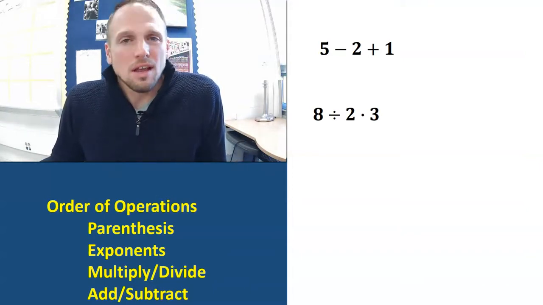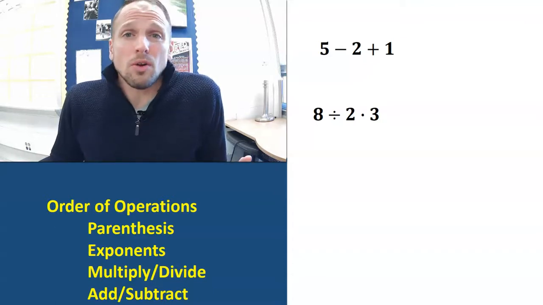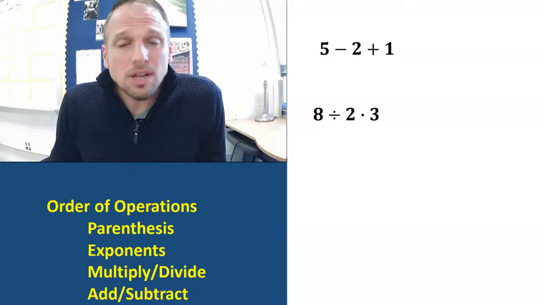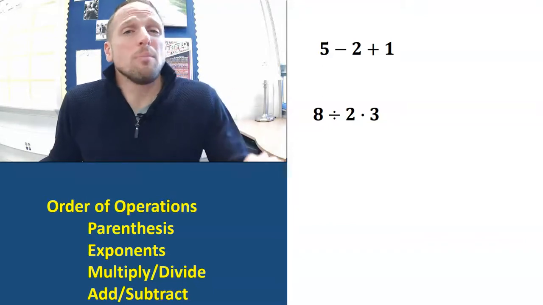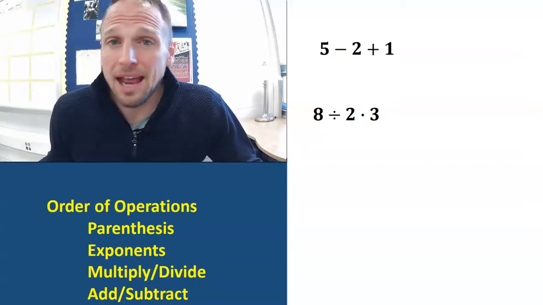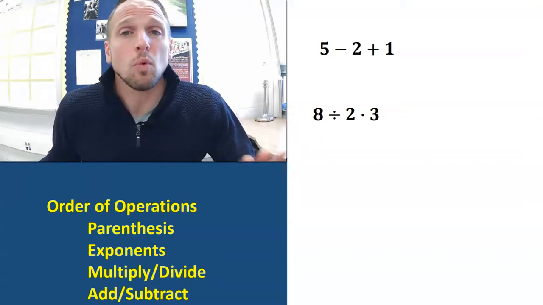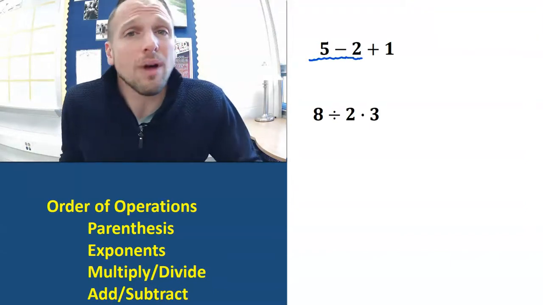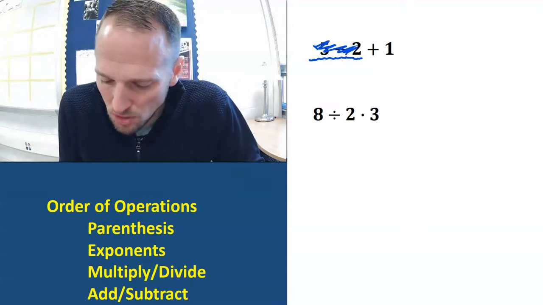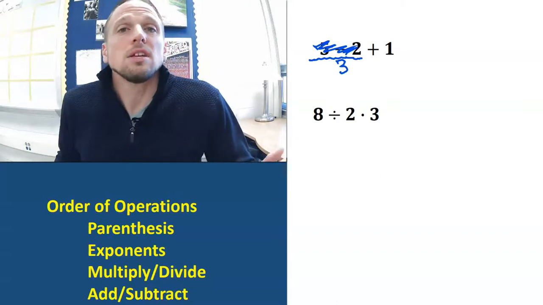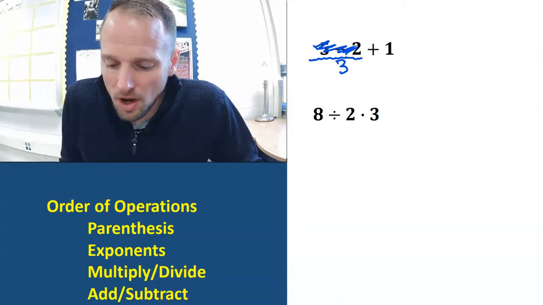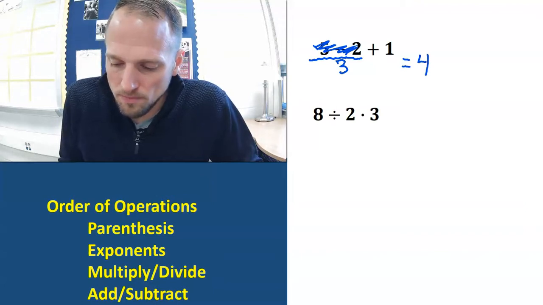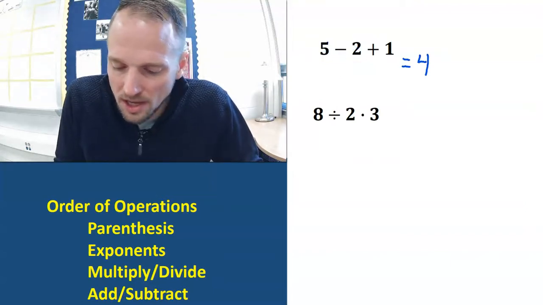Top problem. Look at that one. Question number 1, are there any parentheses? No. Are there any exponents? No. Is there any multiply, divide? No. Is there any add, subtract? Yes, there is. So we have to work it left to right. Remember, drill it in your head. You don't have to add before you subtract. It's the same step. Work it left to right. So left to right, the first thing that I see with add, subtract is right there. 5 minus 2 is going to be 3. And then continuing left to right, 3 plus 1 is going to be 4. So 5 minus 2 plus 1 is 4.